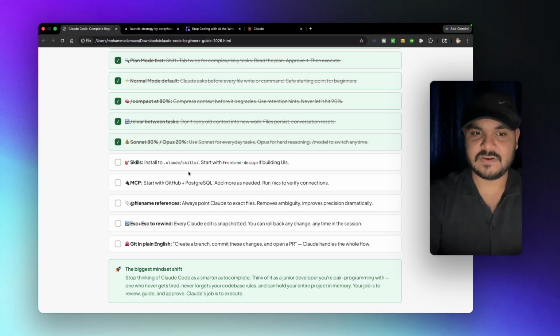You can find skills in Claude's skills. You can have these files on your computer, so they will be saved as .claude/skills, which is the file location where all of your skills would be installed.